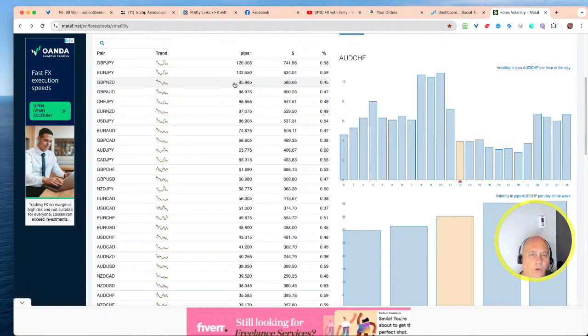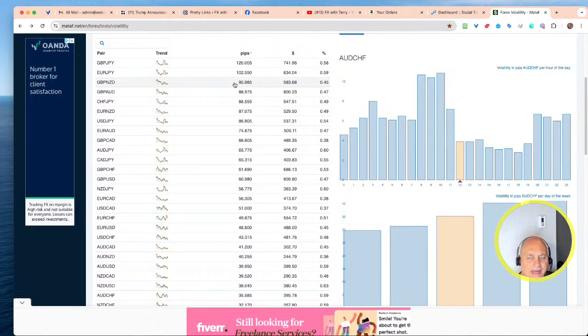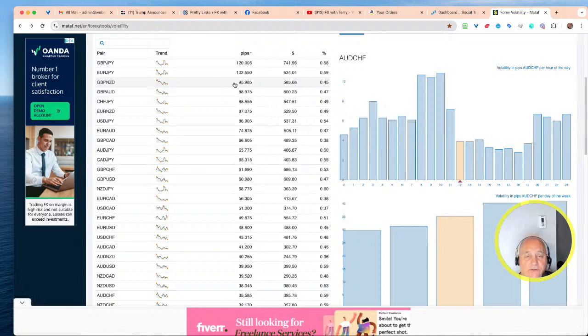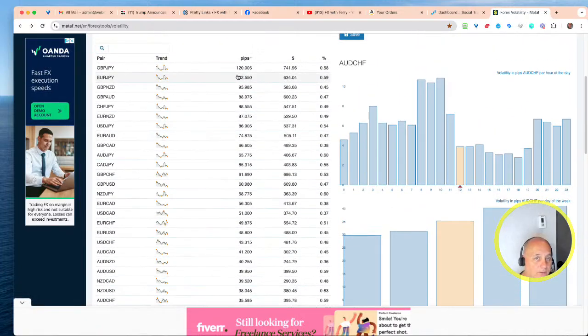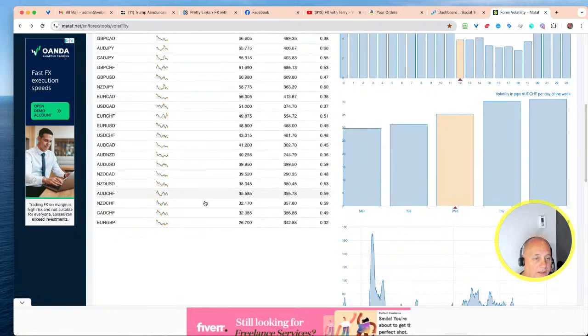What's interesting is if you watch this over time, top moving pairs are somewhere in the 160 to 180 pips. So you can see in the last 4 weeks, we've had lower volume than we normally would, probably about 50, 60 pips reduced volume across the board. And it's just an example here. But as I come down here, if the biggest mover right now is 120 pips, the slowest mover is Euro GBP, 26 pips. I used to trade Euro GBP in the system. What would happen is you'd get into a Euro GBP trade and you'd hold it for a month, right?